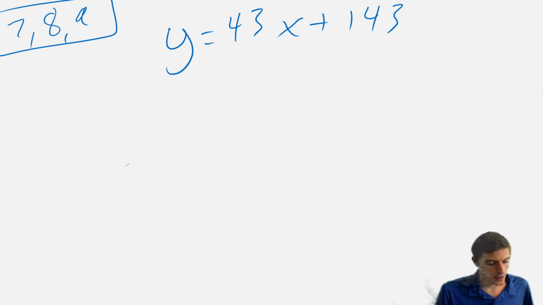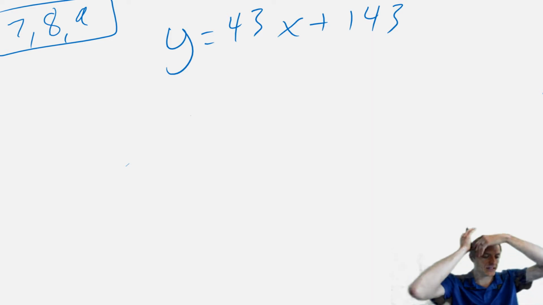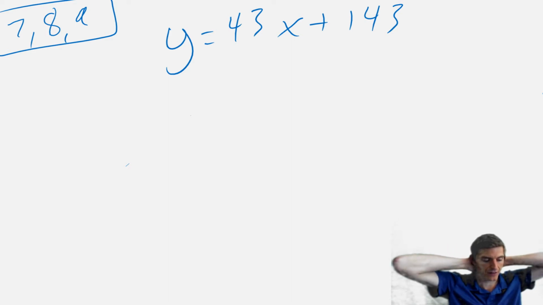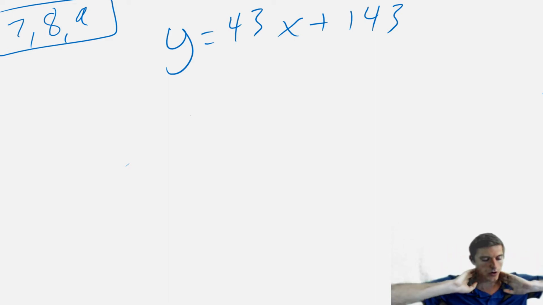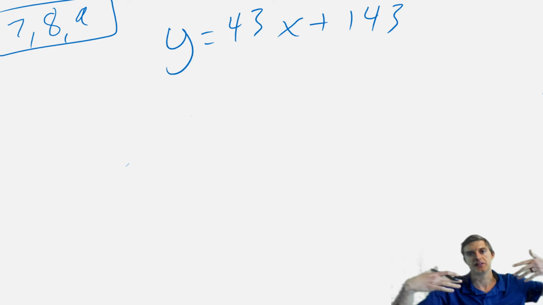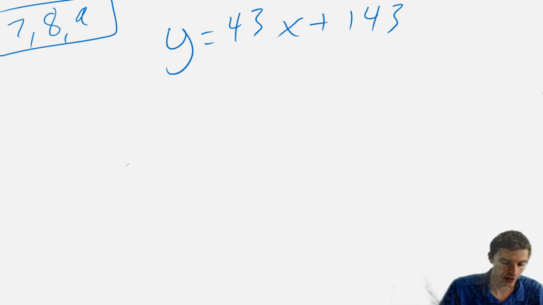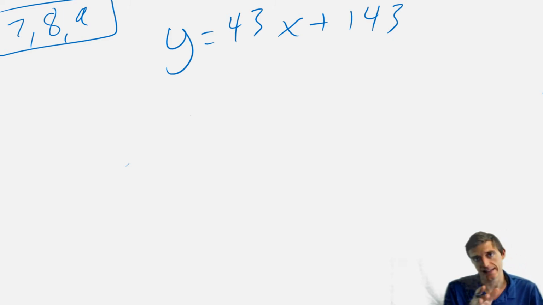Okay, so question 8, they say, using your line of best fit, what would you expect him to earn on the 73rd day? Or I guess I should say, how much should he have saved on the 73rd day? That's poorly worded. You have to look, where am I going to be plugging that 73 in? Am I going to be plugging that 73 in for X or for Y?